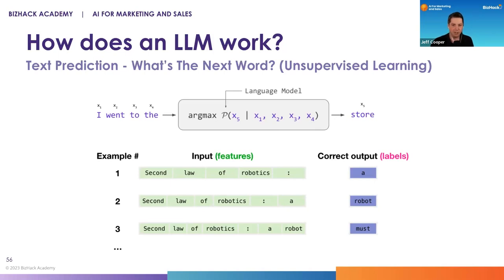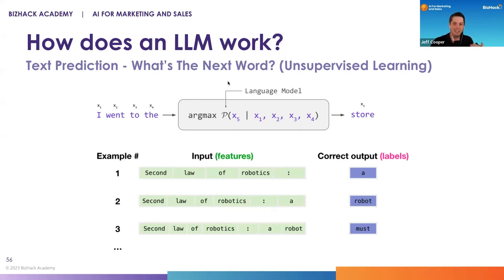When we started this process, we were really just trying to build basic tools used in use cases like chatbots that helped us predict the next word. This is something you could do with your kids, with your friends — a game you could play. In this example, the second law of robotics, we're essentially taking every chunk of a sentence and trying to get a machine to predict the next word. If you did this around the kitchen table, you could probably get your friends and family to guess the next thing you were going to say if you gave them the first five or six words.